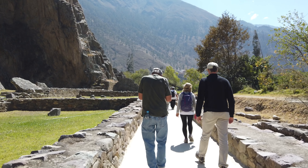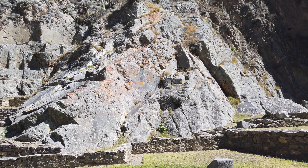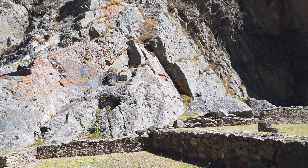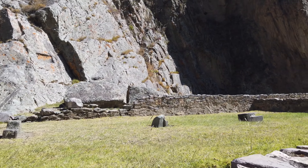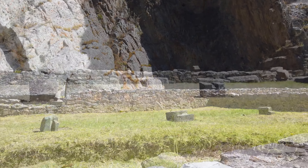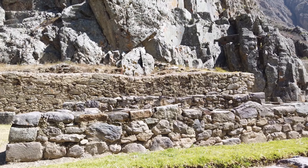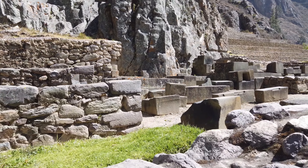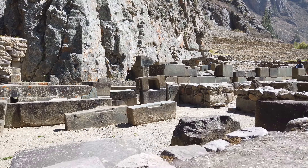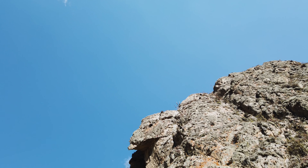Now we're going to walk to what's called the Temple of the Condor. You can see all sorts of depressions and cutouts in the stone from the megalithic time period, and then the walls, such as on the right, are from the much later Inca time period — again, we see this at Machu Picchu, at Sacsayhuaman, and other famous Inca sites. Here again are some blocks that are megalithic in nature and are no longer in their original position, then we have this Inca wall. Now that we're at the Temple of the Condor, you're going to see more large blocks from the much older megalithic time period.